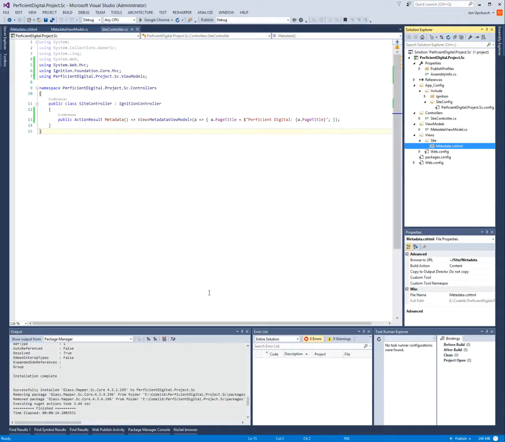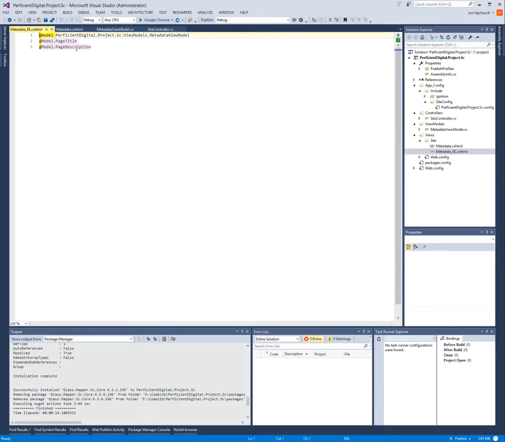One more thing of note here, and this is also a facility that we've built into Ignition, and this was here before, but if you're new to the framework, you'll need to know this. If you add a copy of a view and add _EE to the name, you can then modify this view or completely change the view however you want, so that it supports the experience editor.